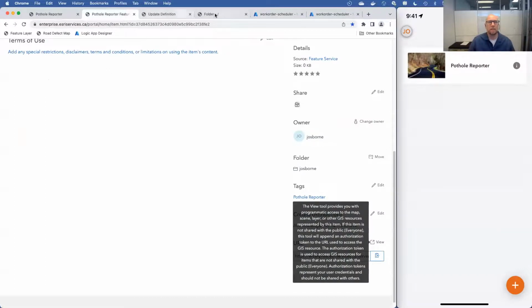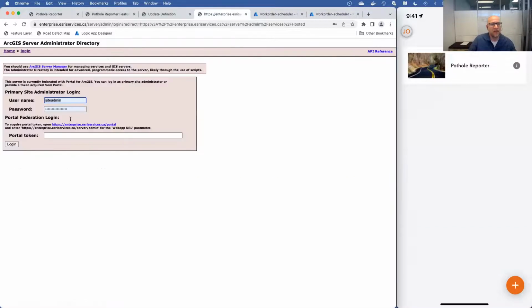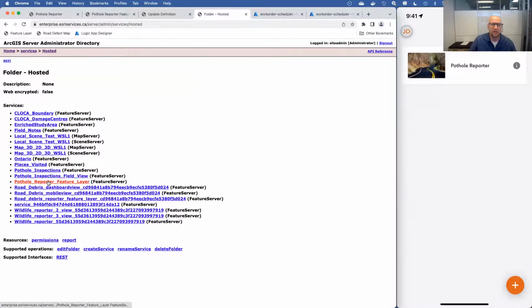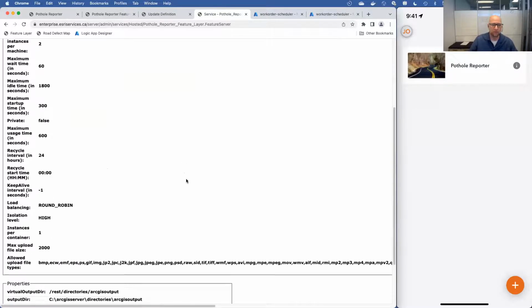So I'm going to go back to my ArcGIS Server environment. This time, again, because there's still no UI yet to do this, I need to go to my ArcGIS Server administration endpoint. The last time I went to the feature layer's administrative endpoint, now I need to go to the ArcGIS Server administrative endpoint to enable these webhooks. And like I said, I'm hoping in the future there will be some easier UIs to do this. Now I have to log in again here, and navigate to my service that is going to require a webhook.